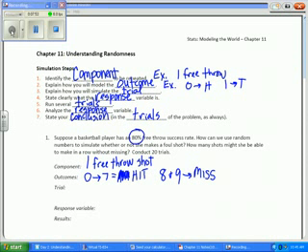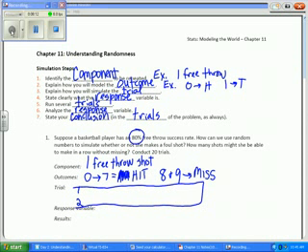Okay. So then here we have trials, and so guess what? We're going to perform 20 trials. I'm going to give you an example of 2 of them, and then I'm going to let you actually collect some data and do the other ones. So let's do trial number 1 and trial number 2. On your paper and on your AP test, you would make yourself a little table, and you would say, okay, here's a trial number. And here we're going to put our results. And then over here, this is going to be our outcome. Okay, so we'll do that in a minute.